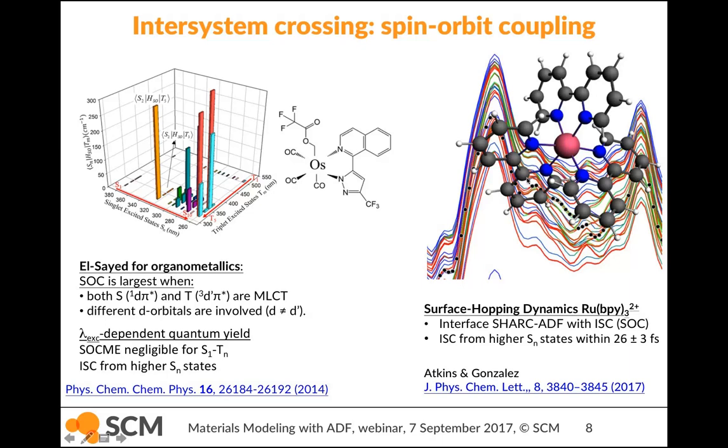So it can go to different singlet states, and if you include spin-orbit coupling, it can also go to different triplet states. And so in this study, they find that indeed you can get efficient intersystem crossing, but that intersystem crossing typically takes place from the higher occupied singlet states. And so the intersystem crossing rate is in the order of a couple of dozen femtoseconds. So these two studies have the same conclusion. This study quantifies the intersystem crossing rate a little bit further by actually running the dynamics.